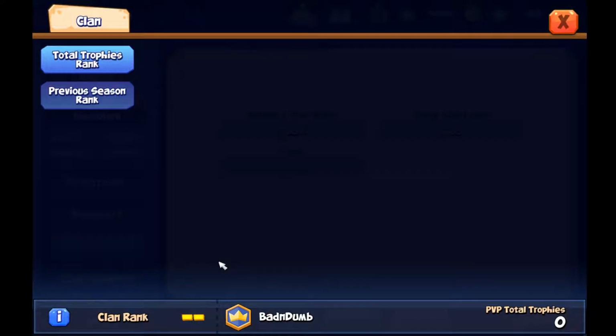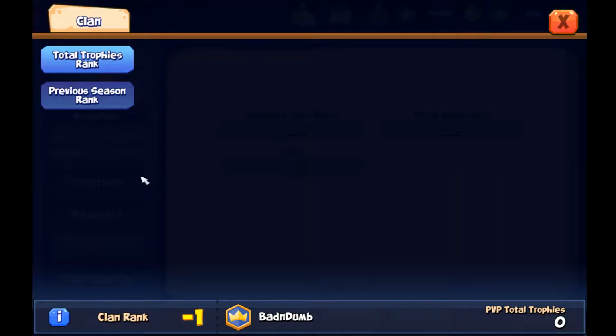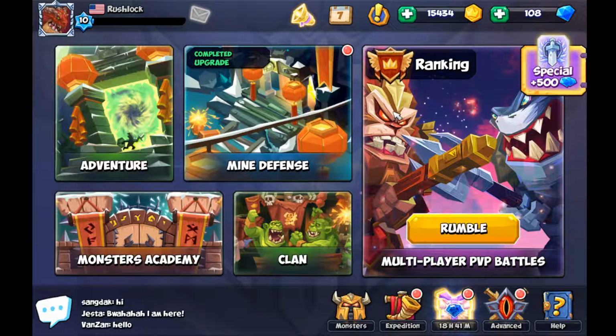Clan ranking, I'm guessing a new season is starting up. Last season we finished with 593. The season before that we were like at 2,000, so we've made pretty good progress. I'm guessing a new season just started, so maybe that'll start later today. It's clan ranking, it's info, we're good there.